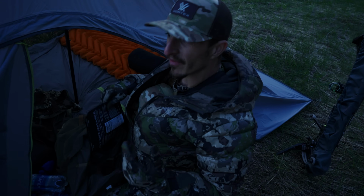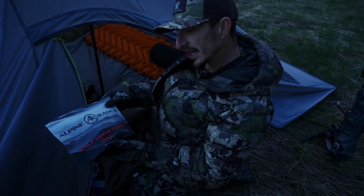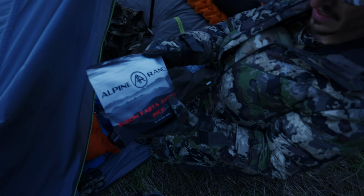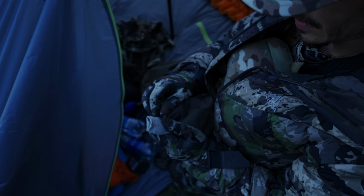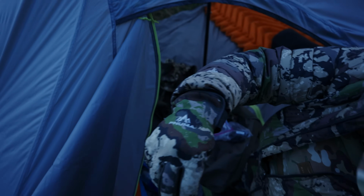Try the food out before you go hunting because you want to make sure you like it. Yeah. So you're going to be eating chili verde fiesta rice. Sounds good. Bison fajita avocado rice. Yeah, that sounds good. Get yourself one of these kind of spoons. It's a spork, but look how long it is. Oh, wow. You can get into the bottom of those bags.